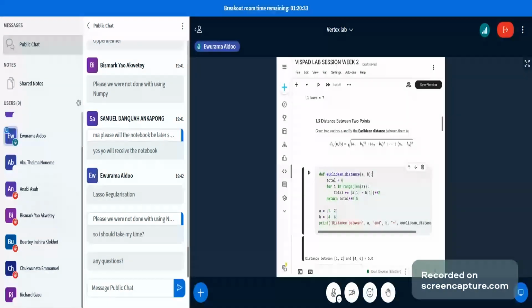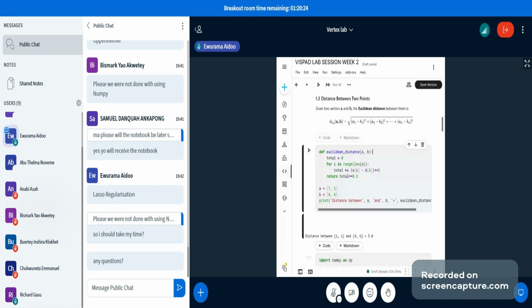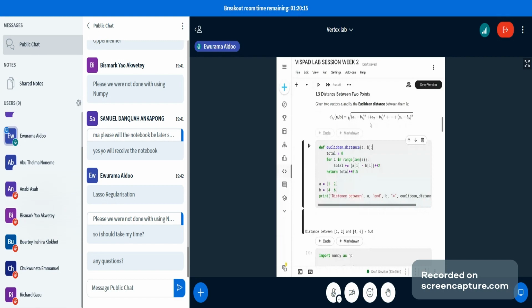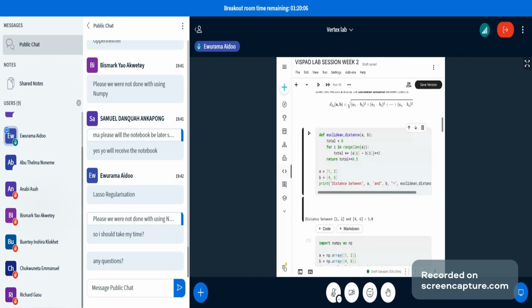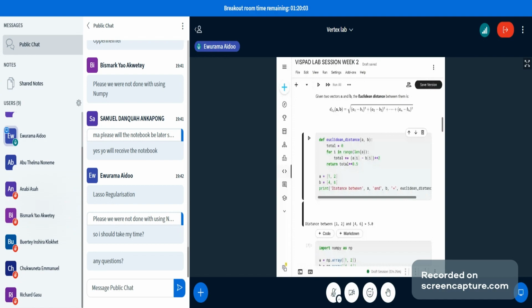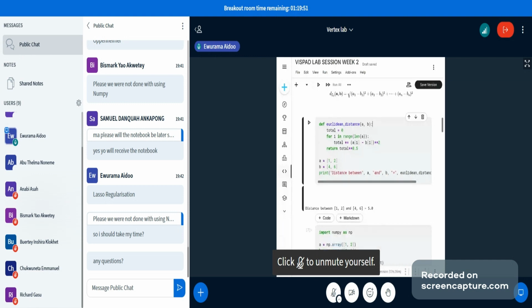Where we use the difference between them, then we sum up the square of the differences of each of the data points. So I think this example can give us a better understanding of how to compute the Euclidean distance for two points. We created this function called euclidean_distance, and it has two parameters, which are the two vectors you are going to use. Then another variable called total, which we initialize as 0, will store the Euclidean distance between the two points, which is for i in range(len(A)).